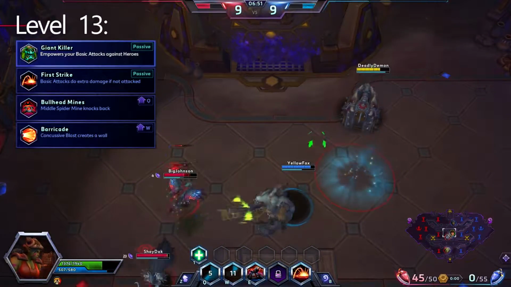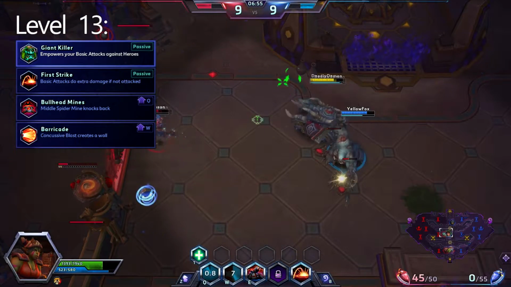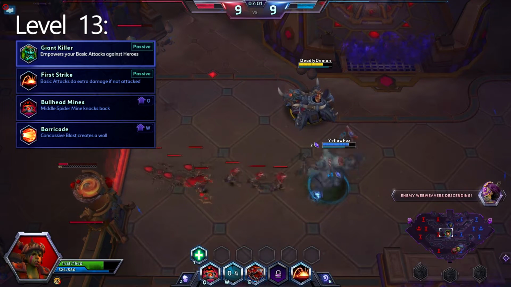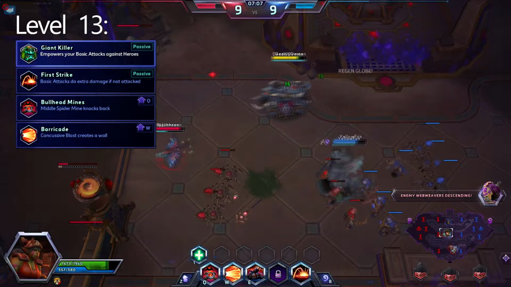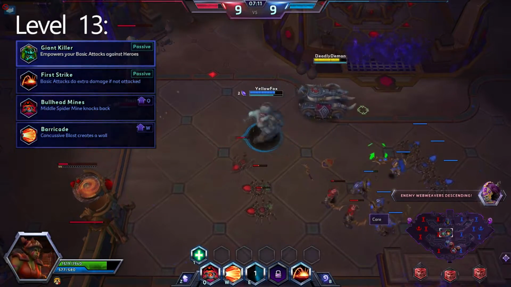For level 13, Giant Killer is my #1 choice, with First Strike also being a good option, but I always find myself being focused in teamfight scenarios, so I never really get the full use out of it. As I've said, I find the mine talents a little lackluster at the moment, so I rarely ever use them. I've also seen Barricade used a couple times in ranked play, but I never really thought it outshined the other talents in this tree.